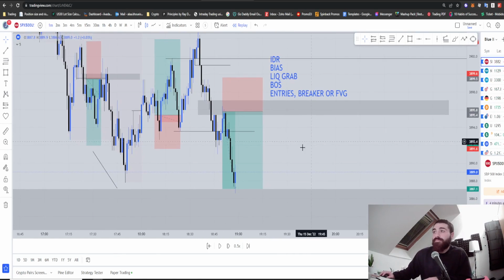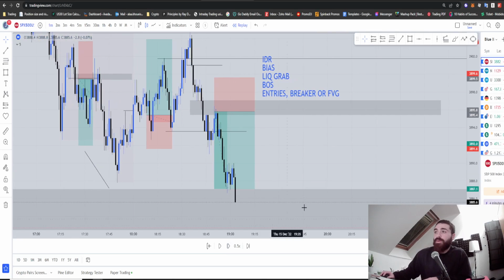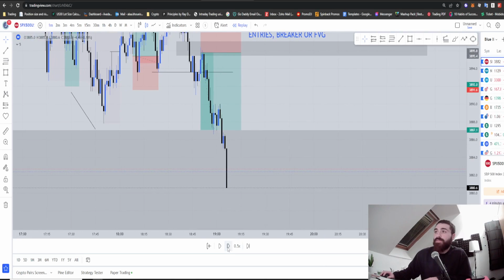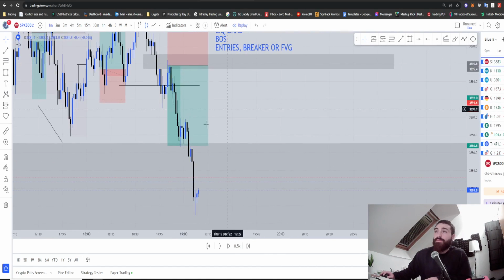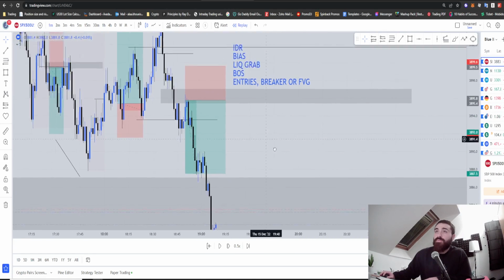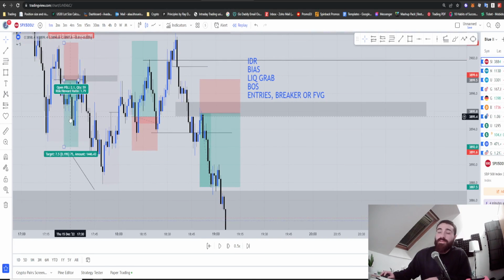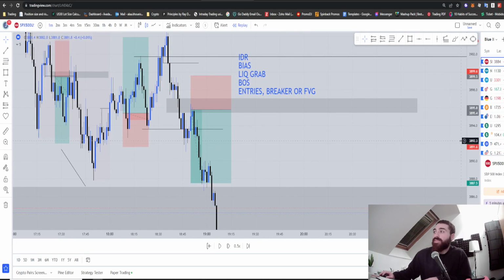So this trade ended up going to the middle of the fair value gap, so this could have been easily 1 to 4, but 2% and almost 2%, almost 4% together, minus 1, 3% for the day. That's great.